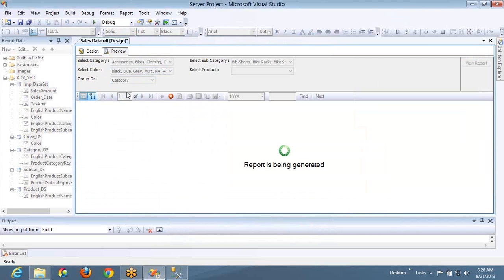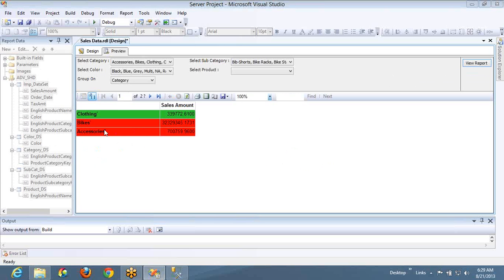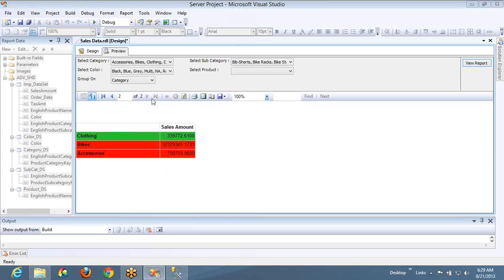Okay. If you want to design in a proper way, let's say you have two tables. If one table ends in the middle, instead of starting the next table on the same page, you can push the table to the next page. If you see, the first table will end somewhere here. Let's see now. Here it ended. The first table is ended here, but the second table is not immediately started even though there is enough space in the page. I asked the server to break the page and send this one to the next page. Right?